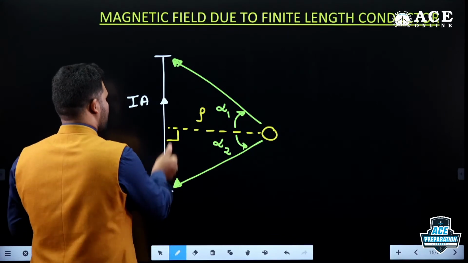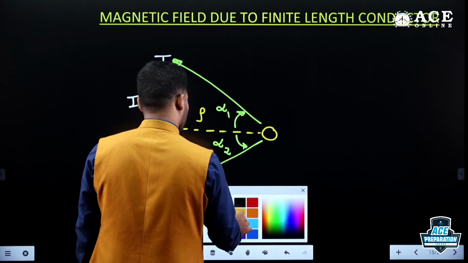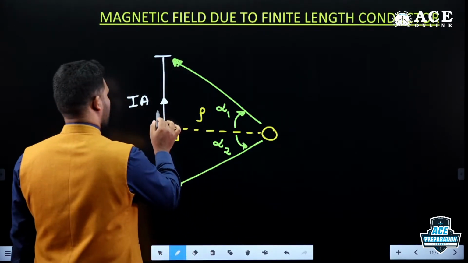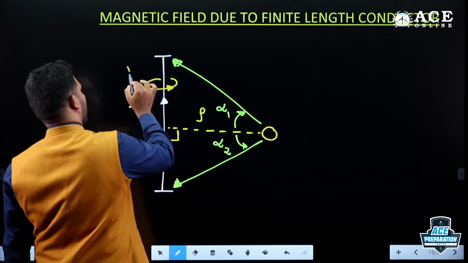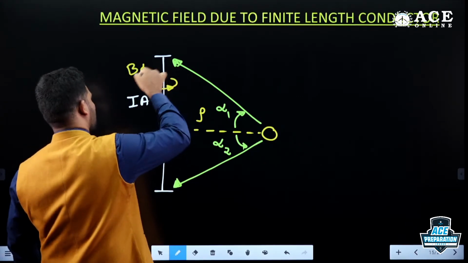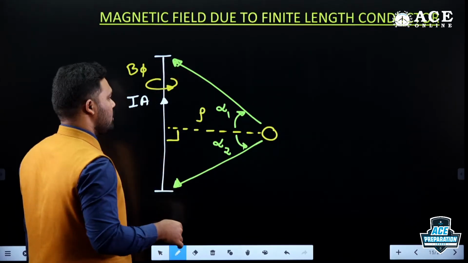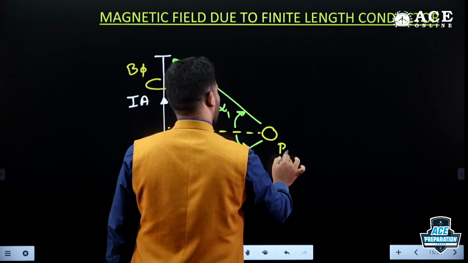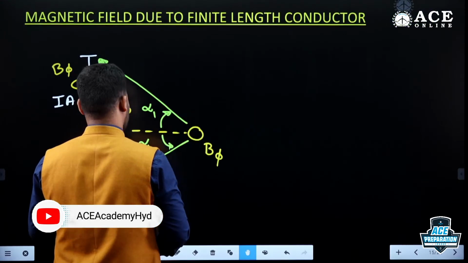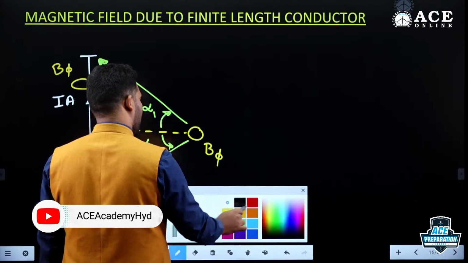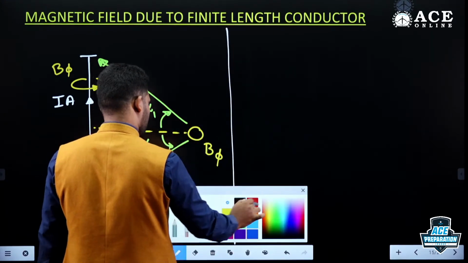If the current is flowing in this way, there is a magnetic field around it, given like this. I will represent the magnetic field with B phi in the cylindrical coordinate system. Fine. So I want to find B phi here. What is the magnetic field expression? We will not go into the derivation, which is not required for our exam. You just need to remember the formula.